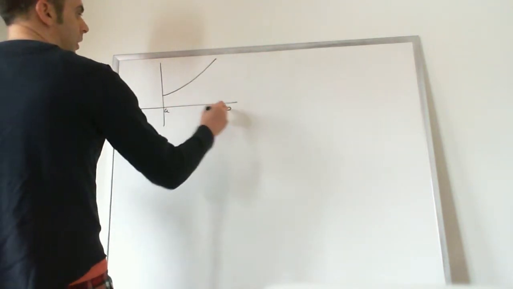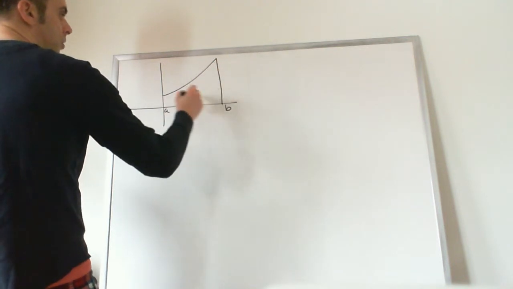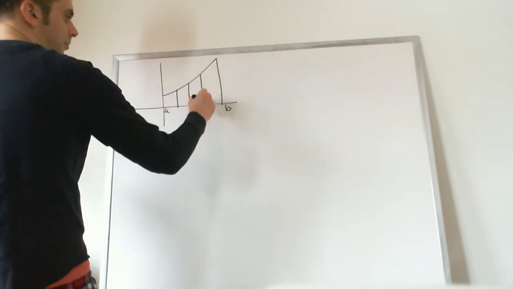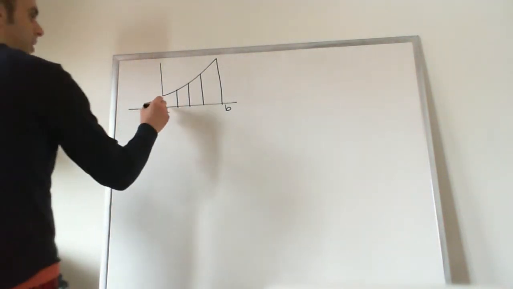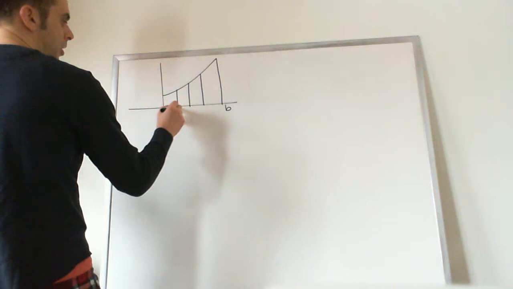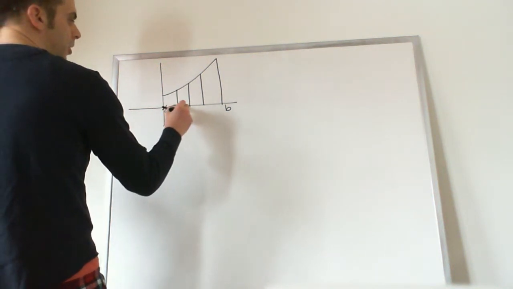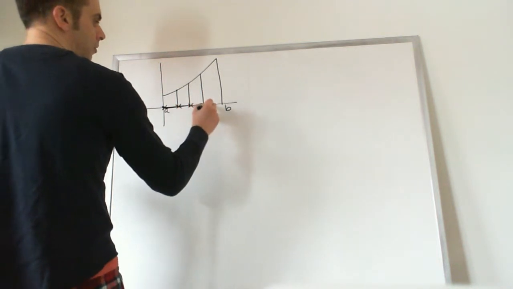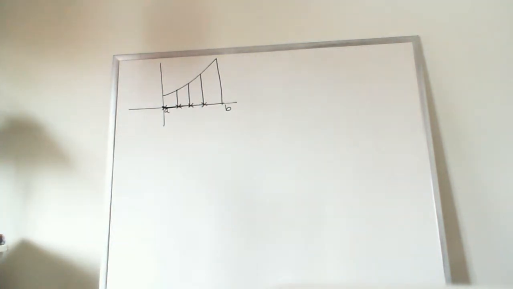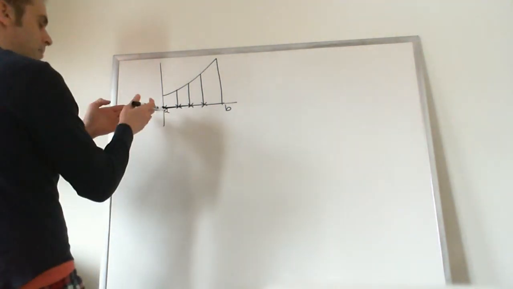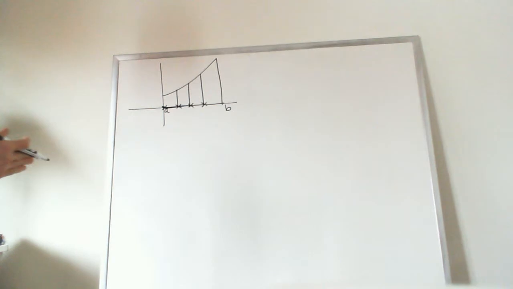Okay, so here in this video, we're going to learn another method of approximation for a definite integral. So let's go back and review what we have so far. If we took a function like this from a to b, and we broke it up into equal partitions, we either chose the left endpoint of each subinterval. So we have 4 equal subintervals, and we chose the left endpoint. We took that endpoint, we put it into the function to get the height, and we added them all up.